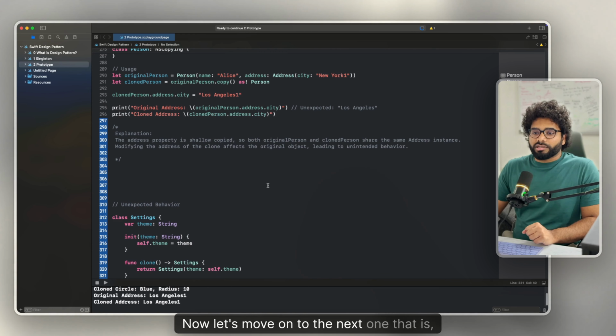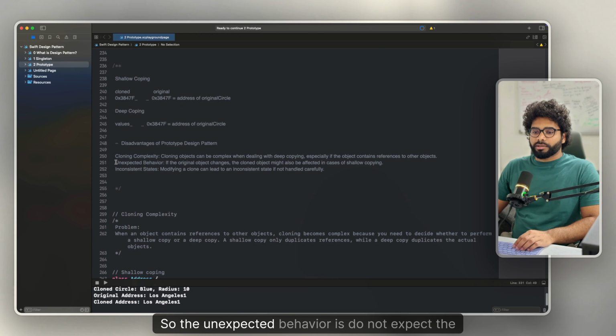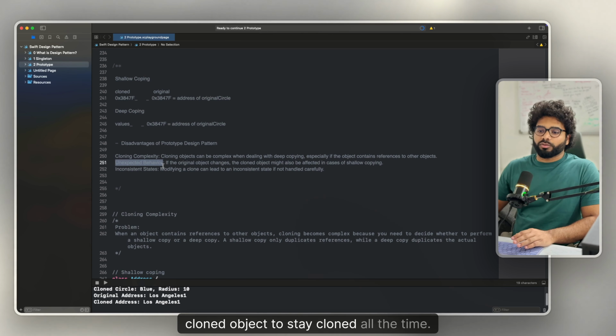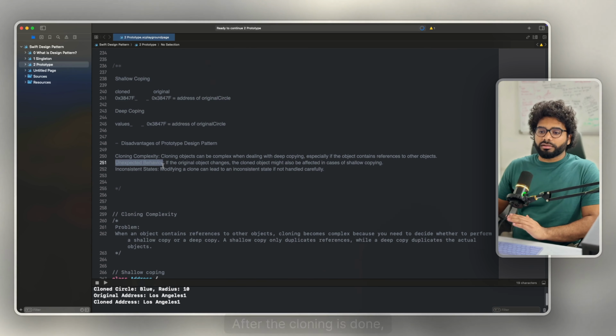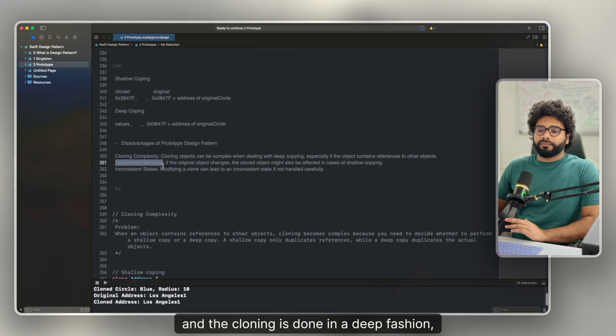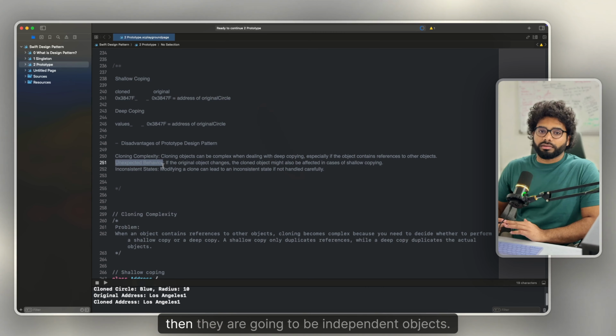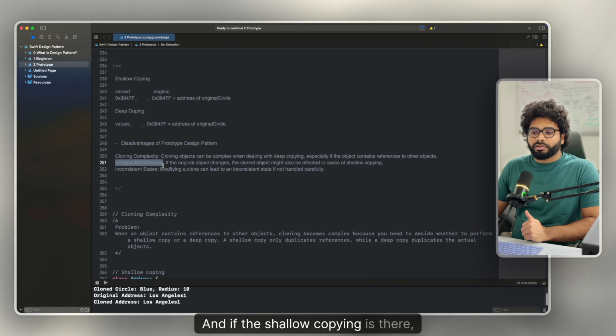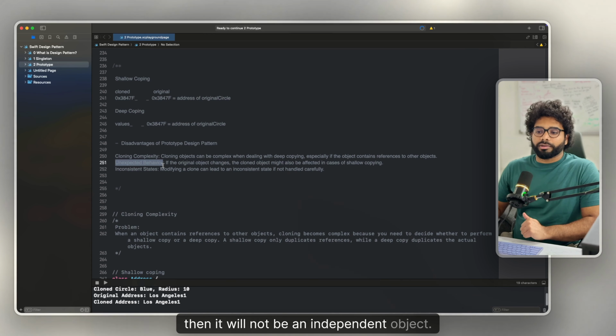Now let's move on to the next one. So the unexpected behavior is: do not expect the cloned object to stay cloned all the time. After the cloning is done in a deep fashion, in deep copying, then they are going to be independent objects. And if shallow copying is there, then it will not be an independent object.